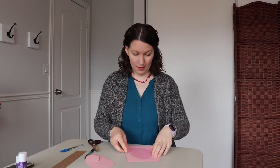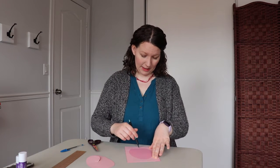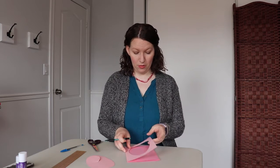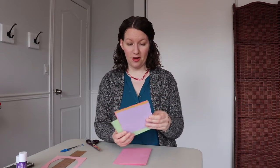So what I'm going to do is take this and put it on top of this. And then I'm going to take my pencil and just lightly go around. Now that goes to the side and I don't touch it for a little while. So now what I'm going to do along the egg shape is paste things down. So I have different colored cardstock and I have some ribbon.